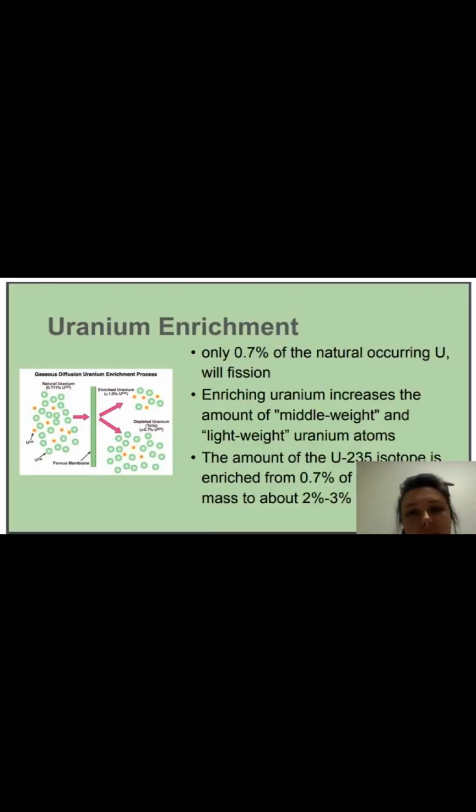So, enrichment. When we pull up uranium oxide, only about 0.7% of it is the 235 we need. In order to create the little pellets that we use and load into reactor cores, we actually have to turn that 0.7% into a 2 to 3% range. So we have to filter out some of the uranium-238, not all of it. Like I said, I only need 2 or 3%, and that's a good number because it keeps the uranium at a level where it is radioactive and able to produce huge amounts of energy.